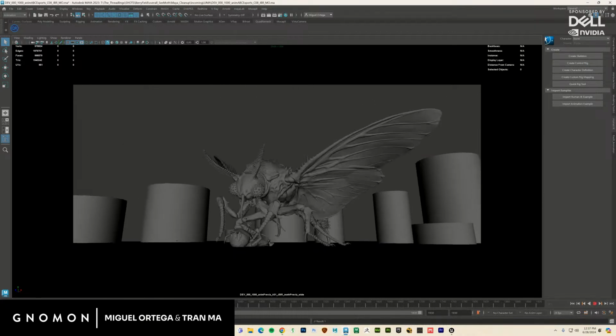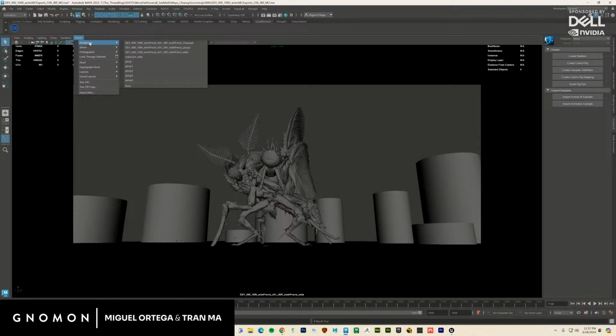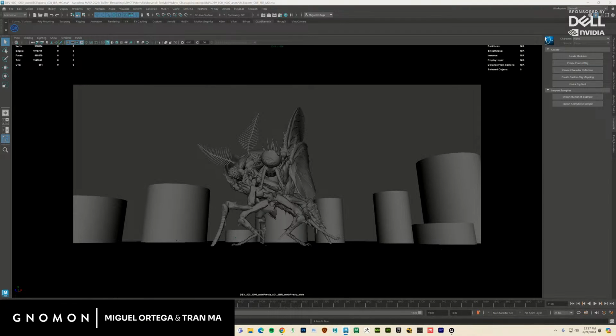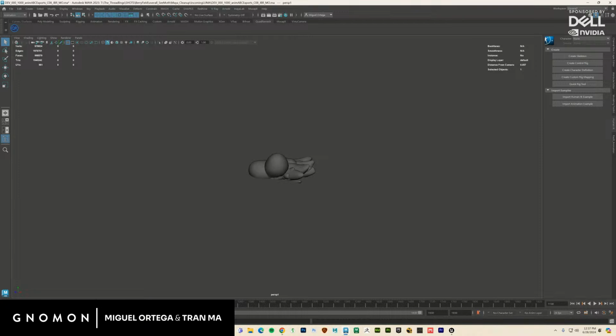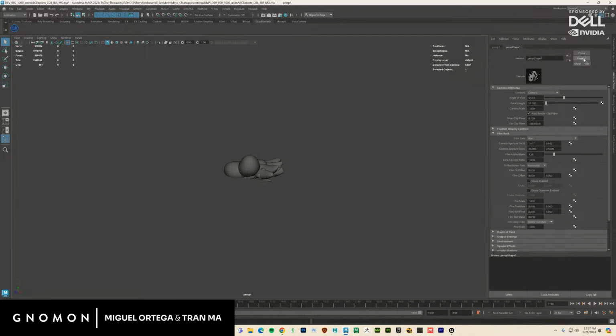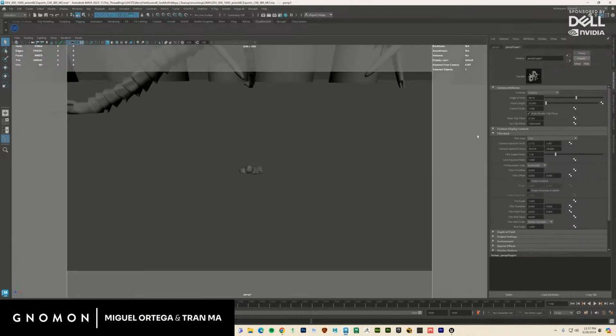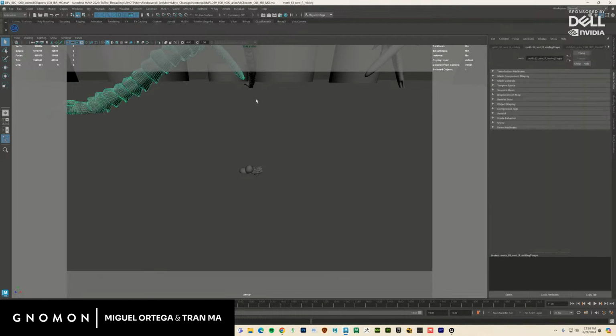Okay, so first thing, I'll just create, so what is that? That's the dev camera. So I'm going to delete these cameras here. Panel perspective. Okay, so I have my camera here. I have a preset here called Threadlings. That preset gives me the correct film back size, which is going to give me the depth of field that I want.